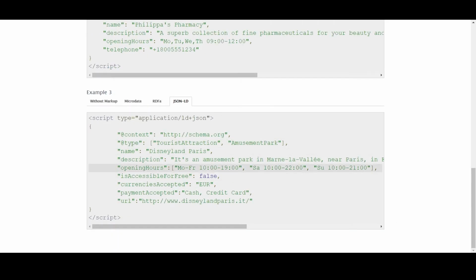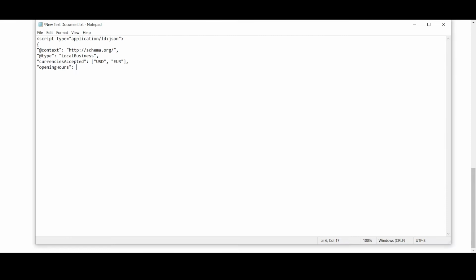So for example, let's say that you found a format that you would like to use, like this one. You just copy the snippet of code that you are interested in, you go to your document, you just paste it. But then you realize that you are open like office hours, so from 9 to 5:30 p.m. every day, and you are off during the weekend. So how can you edit it?